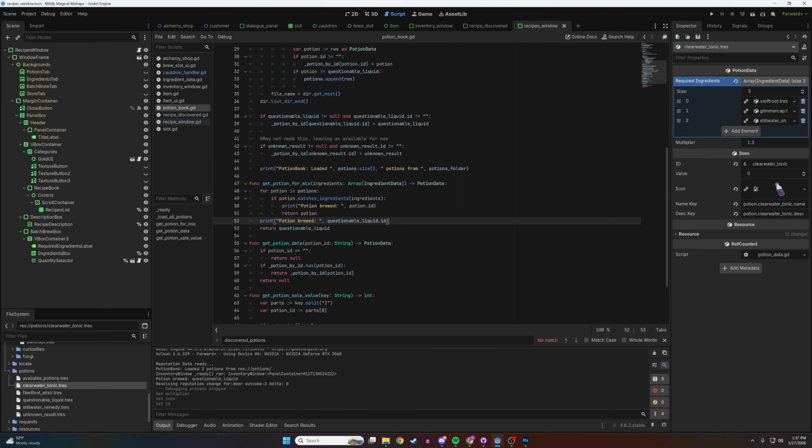But here's the tricky part. How do I... So if it's not a potion that exists, it just automatically gives us questionable liquid, but it doesn't store the data of the combination that we tried anywhere if it's not a real potion.